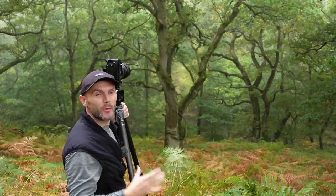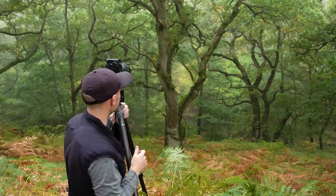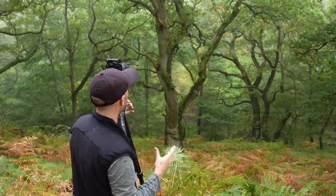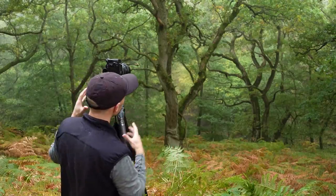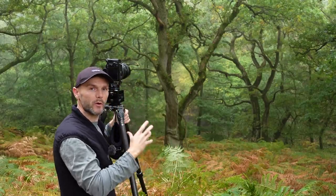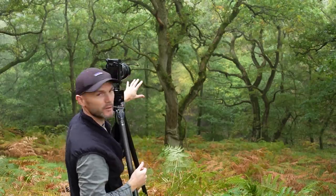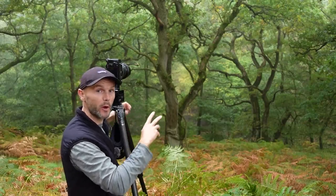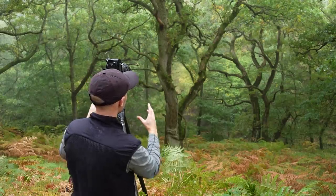I must admit I was hoping for something a little bit more compositionally challenging than this, but there's no denying that these two oak trees are fantastic — beautiful shape, character, nice subtle gesture towards each other. Even though it's a pretty straightforward image, our position is still crucial to get the nice relationship between them, flowing the branches, and to make sure we've got that sense of light in the centre of the image. That's being provided by the warm leaves on the opposite side of the valley — it might be a bird cherry, as there are a few of those around, turning to a nice yellow right now.